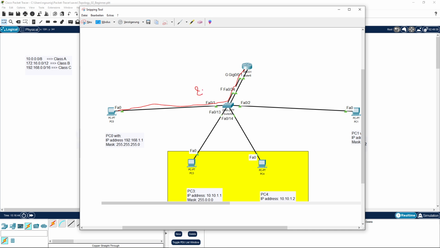Port 23 will be assigned to VLAN 50, and we'll configure an IP address here that should be the gateway for the PC. And here on the second port, the IP address 10.10.1.254 should be the gateway for PC3.